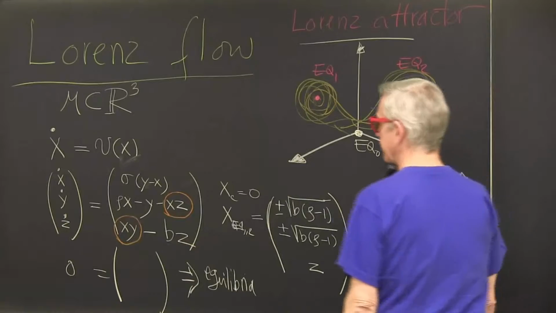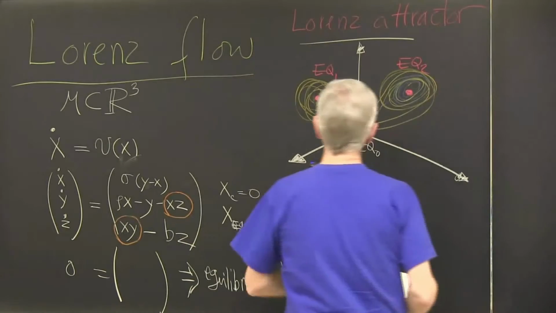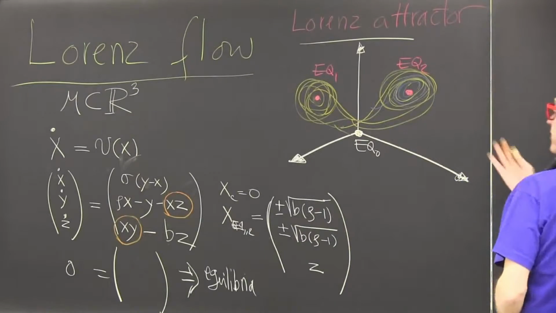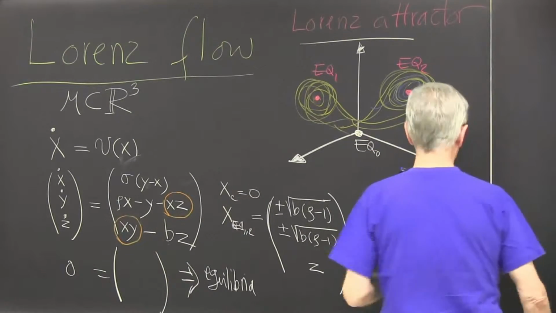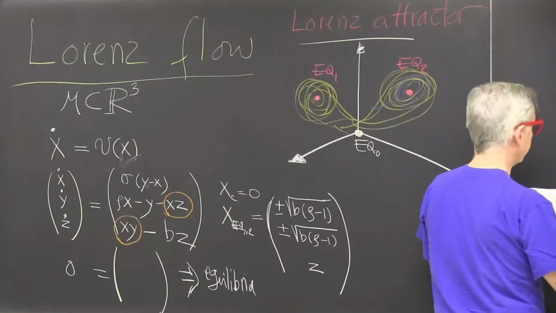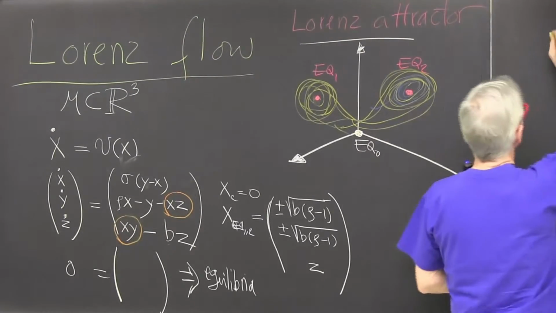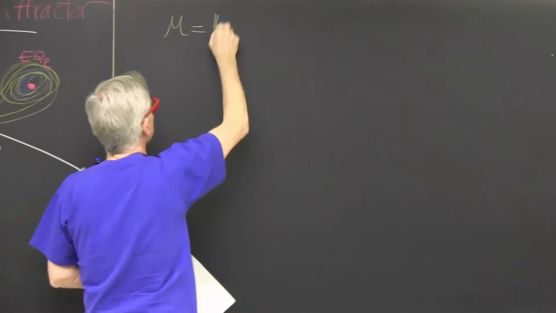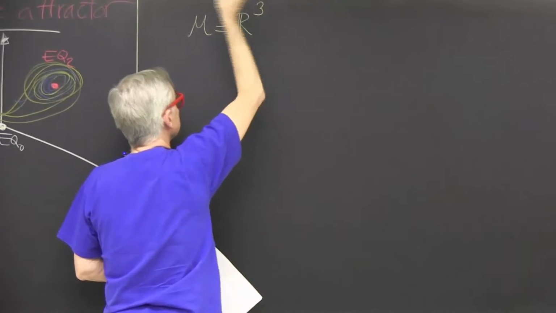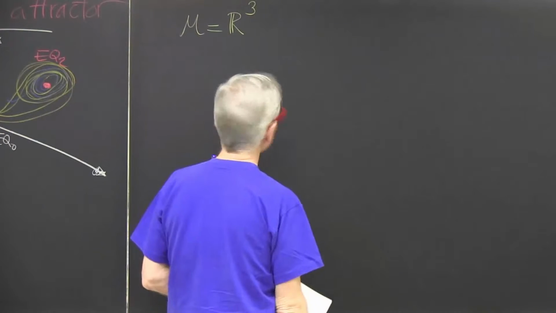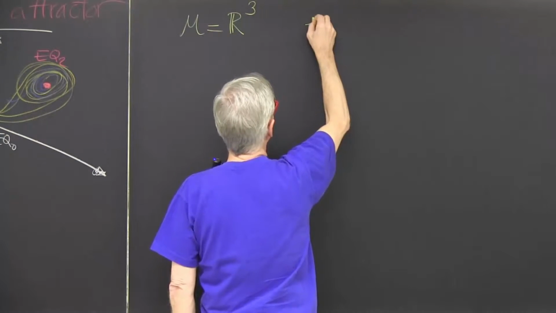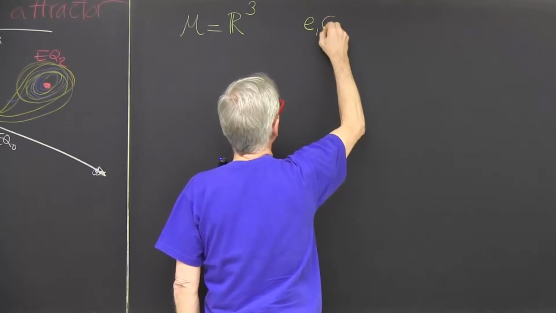What kind of symmetry could this have? So it has two things, and it's in 3 dimensions, it's 3 equations. So you can ask yourself, what kind of symmetry you can have in M equals R3, Euclidean world of 3 dimensions, like this room, such that the symmetry group has 2 elements.